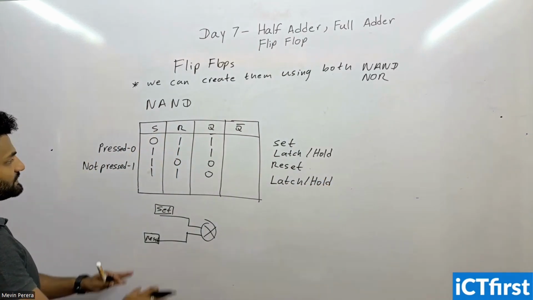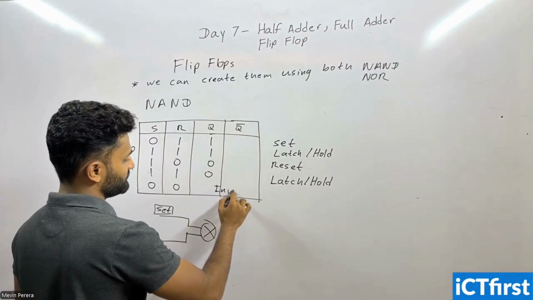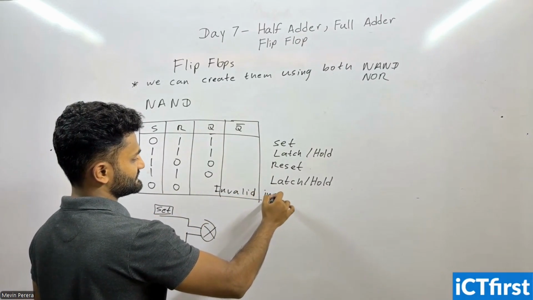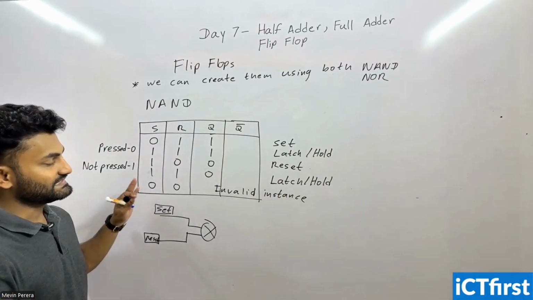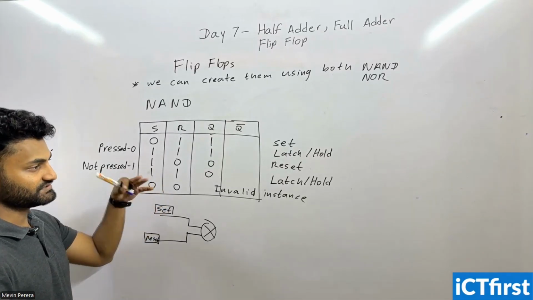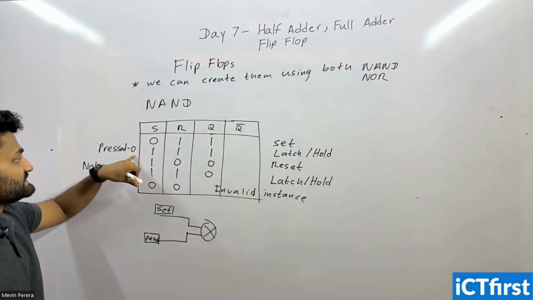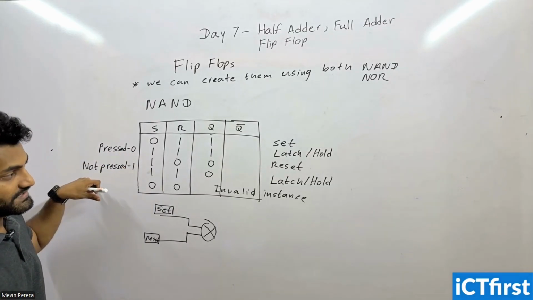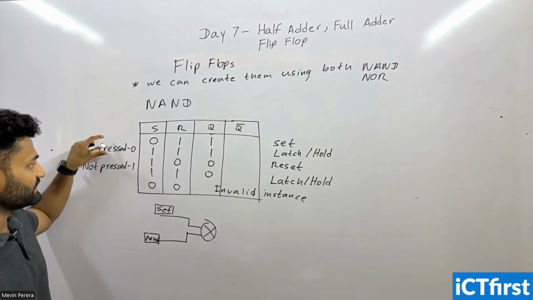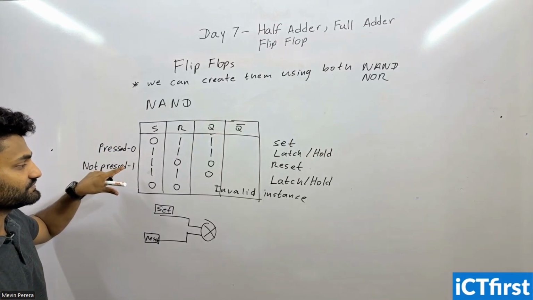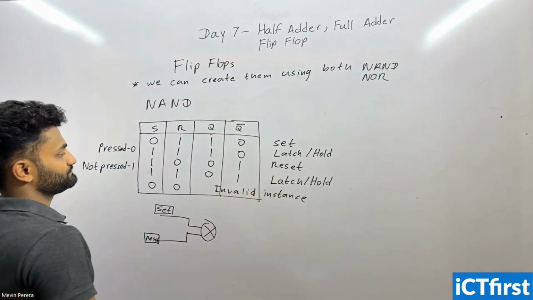Now finally I'm going to press both of them together. So 0 0. Now this is called an invalid instance. It's the same thing which is done previously, but in here, students, for the example, consider 0 as pressed and 1 as not pressed. And in the previous example, we took it the other way around. So Q bar is again 0 0 1 1.